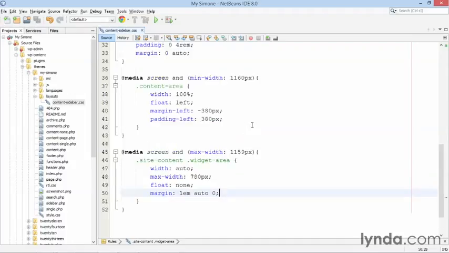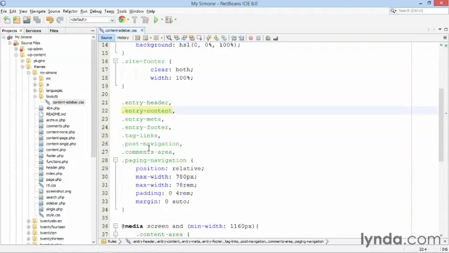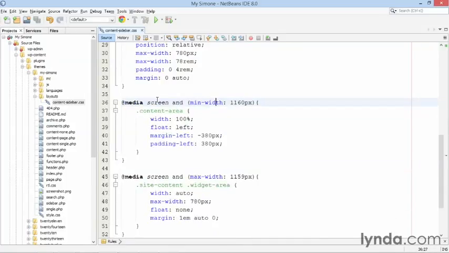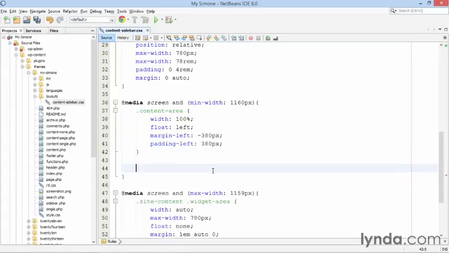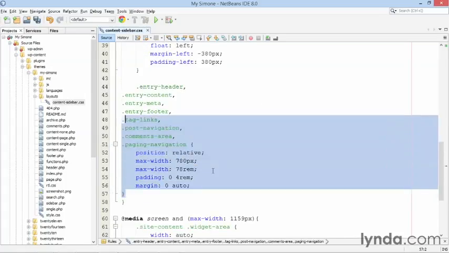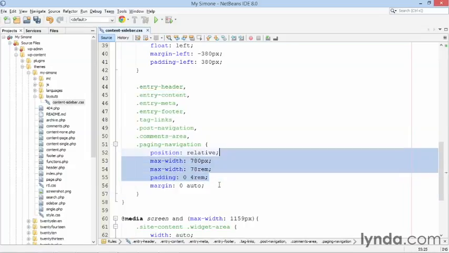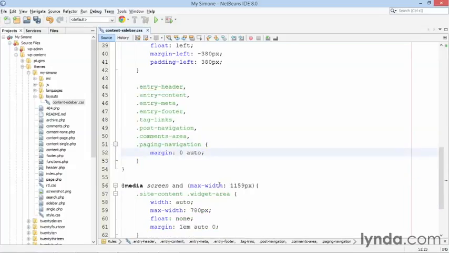So I'm going to make a small change to one of my rule sets. You'll see that right now, this rule set here that covers all of the elements that are within the content have margin set to auto, meaning it'll float in the middle of the container. So what I'm going to do is copy out this rule set and paste it inside my min width media query here so that this kicks in when the screen is wide enough. And then I'm going to remove all the styles except for margin. And here I'll set margin right to 0.